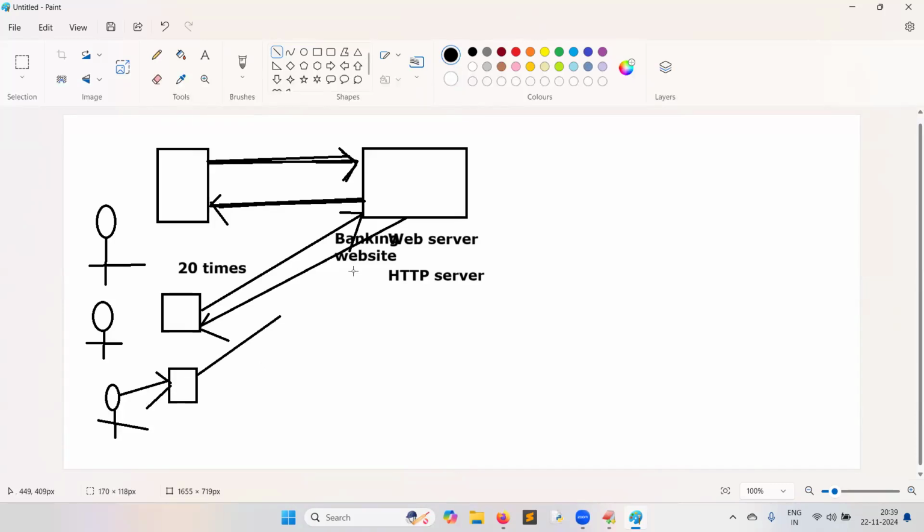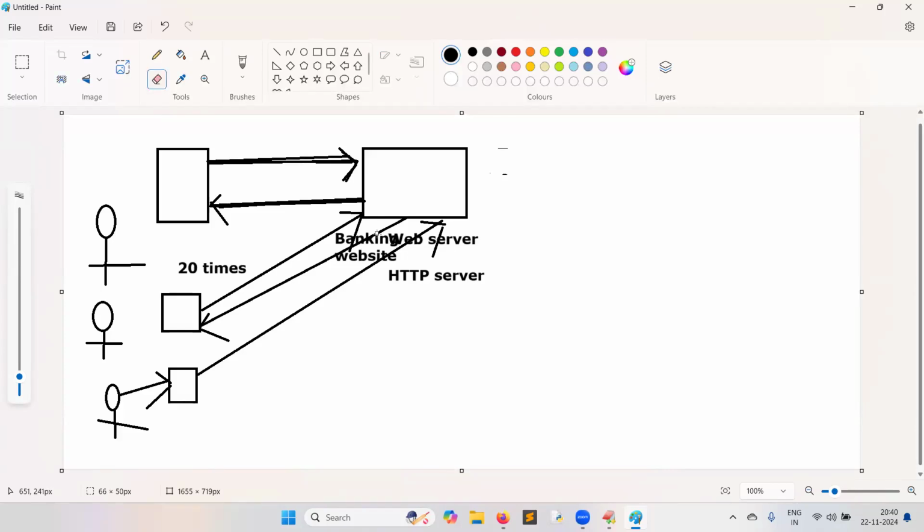Now, three people interacted with the website, all of them logged in. The moment a user logs in, the client socket is maintained here. The moment the response is given, the socket is destroyed. Who forgot whom? The server forgot the client. Why? Because HTTP is a stateless protocol. But how can you provide online banking services with such forgetfulness?